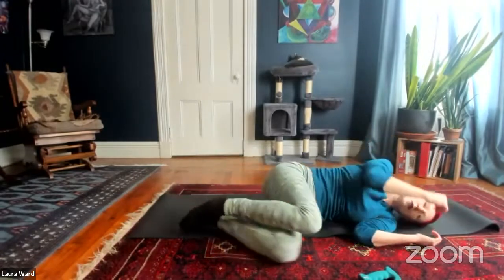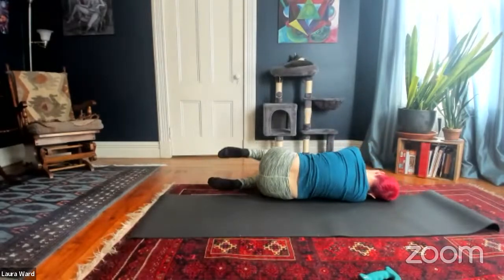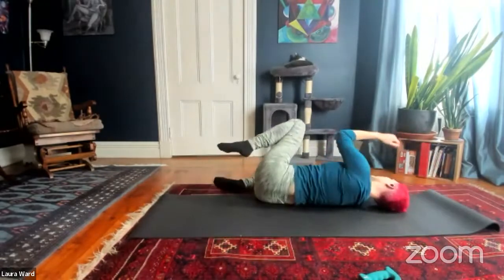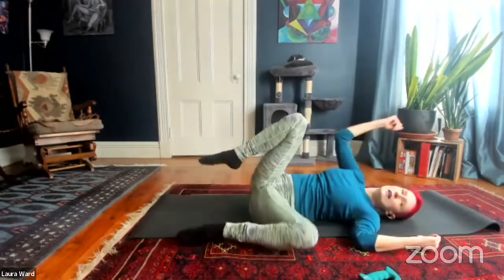And then let's roll all the way onto one side, roll across your back onto the other side. So full body half from one side to the other. This is known as homolateral movement. We're using one side to open and then the other side to close.